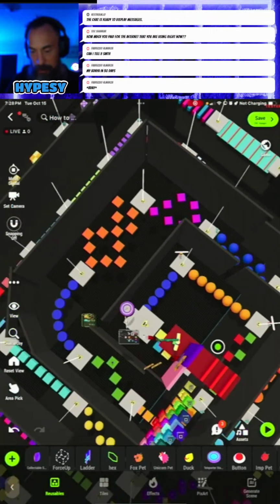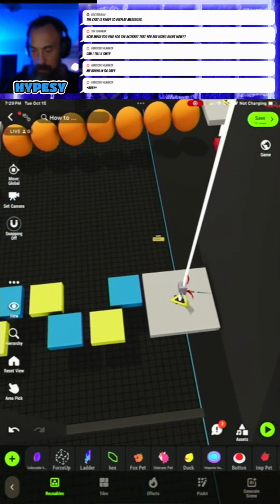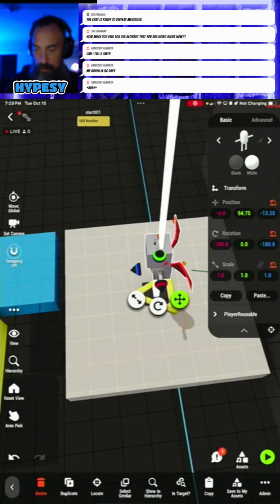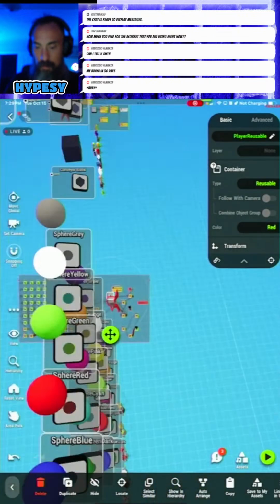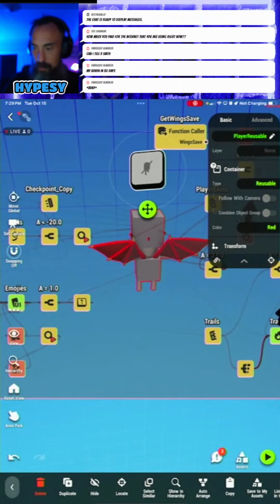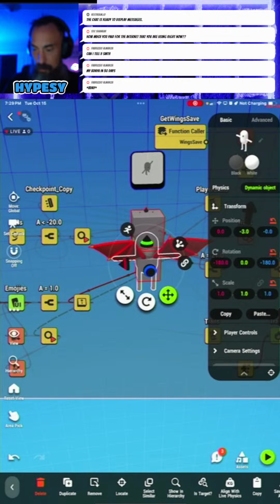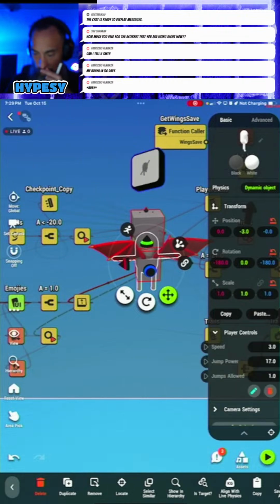And go to the very beginning. Jumps allowed 1. He was jumping a few times.